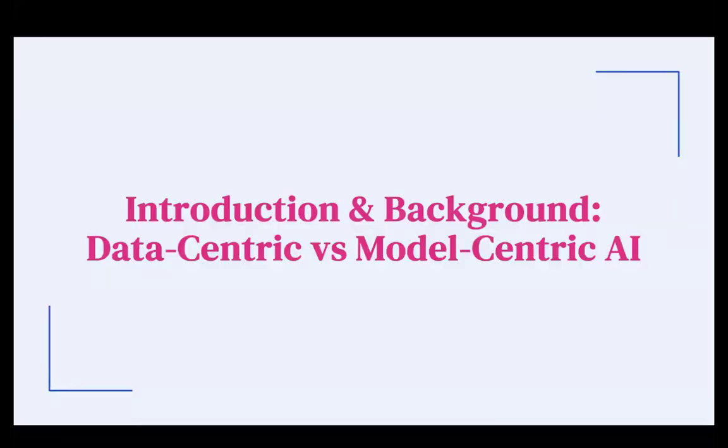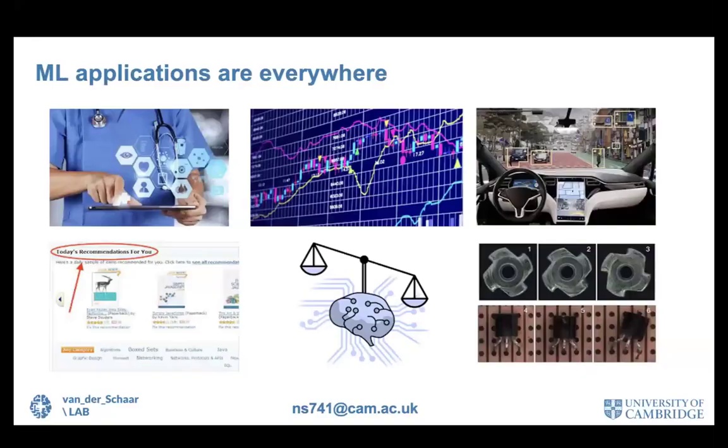As an introduction, I want to give people an idea of this paradigm of data-centric AI versus model-centric, and what we really mean by this. But before getting into that, everyone at the moment talks about how machine learning applications are everywhere. People talk about machine learning in the clinic, in finance, self-driving, e-commerce, criminal justice, manufacturing, a whole load of places where you see news articles showing machine learning actually being used.